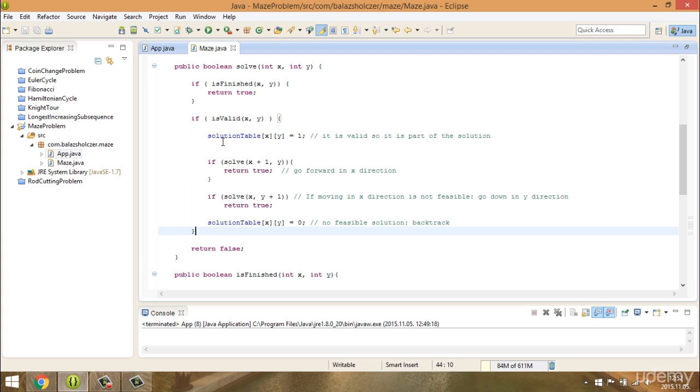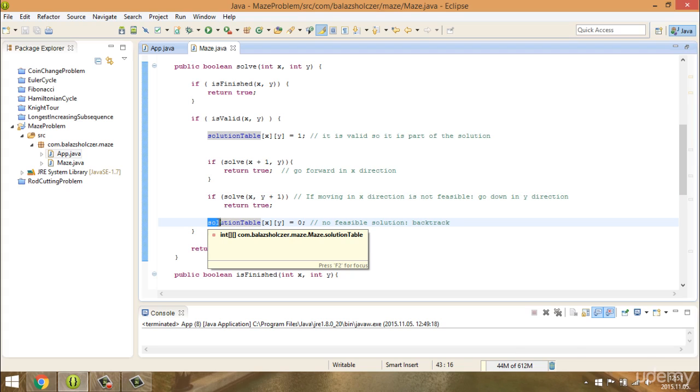So if it's a valid path, we add it to the solution. It is a part of the solution, and we have to go forward in the x position and check whether we are able to go there. If we are able to go there, we return true. If we are not able to go to the right, then we try to go down. So if moving in the x direction is not feasible, go down in the y direction.